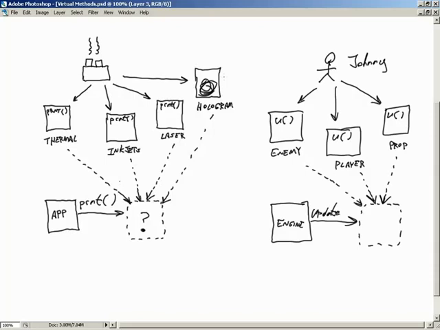Exactly. So this is all fine and dandy now, but what does this have to do with inheritance and polymorphism? Well, this brings us up to virtual and having virtual methods. Let's go ahead and jot that down. So first of all, what exactly is a virtual method? A virtual method is a method that can have its implementation changed or overridden in a deriving class. The base implementation is still there if you need it. All you need to do is explicitly call it through the base keyword. And we've seen how to do that in past videos, okay?